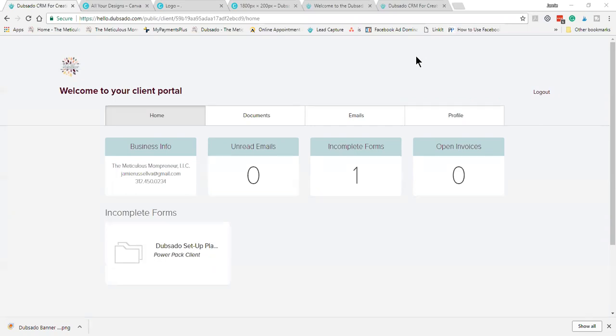So the big question that a lot of people have is they want to be able to make their logo image bigger and more prominent in their banner. But from me playing around, I noticed you have to do a workaround, because if you have no image specified for your client portal, it's going to automatically put your account image up there. So it won't leave it blank or empty.